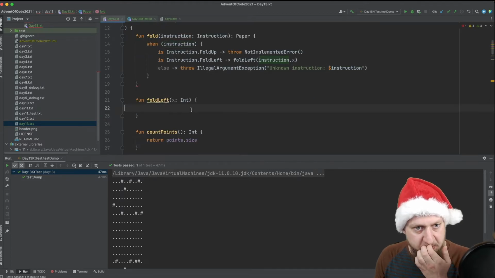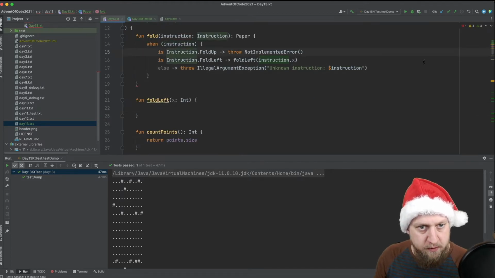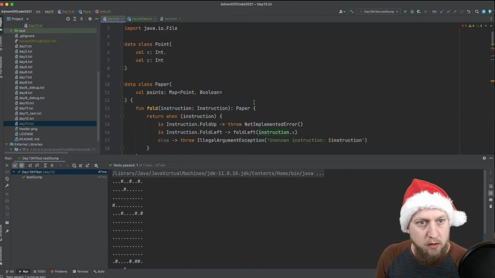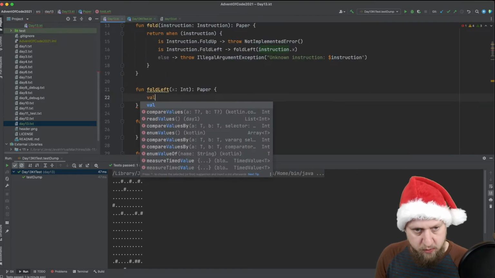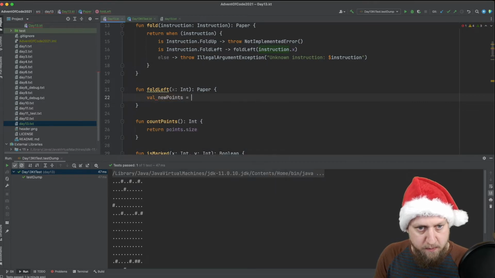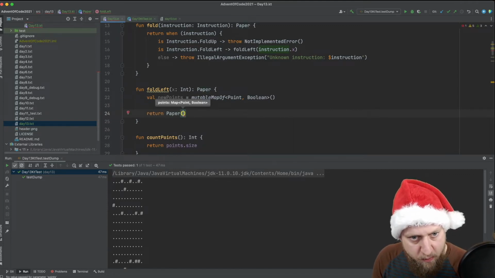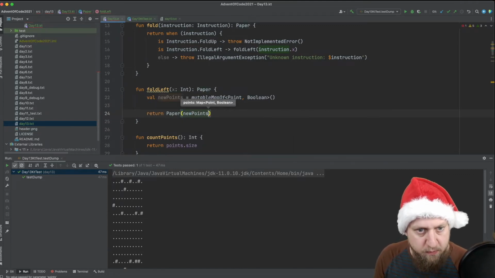Okay, let's implement fold left, which needs to return a paper. So here we will create a map of new points, which needs to be a mutable map of. Then at some point we will return a paper with the new points.